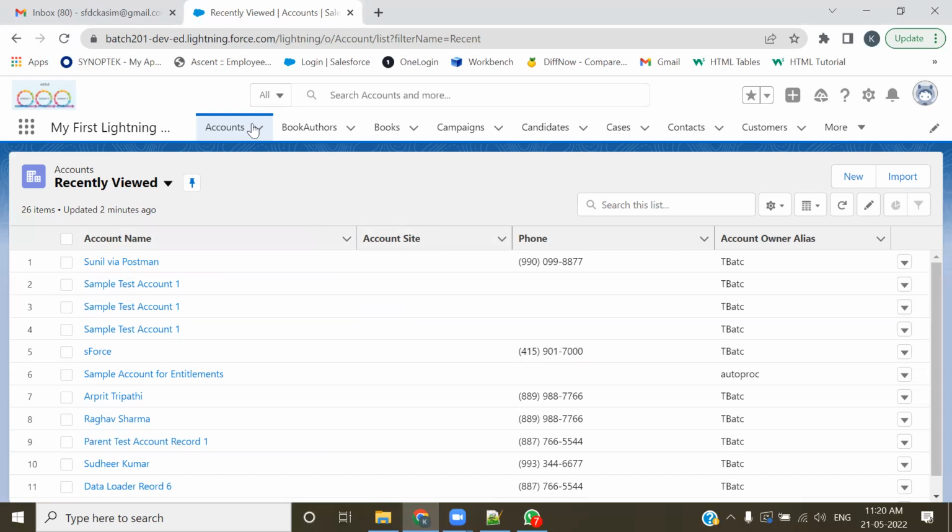Now the second thing we learn is how to customize the tab bars and everything. So here you can see these are the tabs available. If you want to bring something over here, or remove something from here, that is the customization of the tab bar, right? You want to customize that. There's a small edit icon, Personalize your navigation bar. So the tab bar in the Lightning is called the navigation bar.